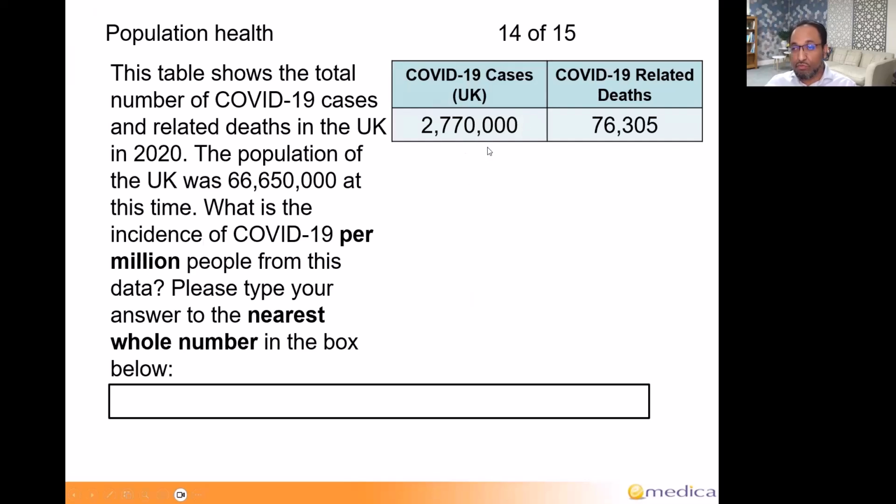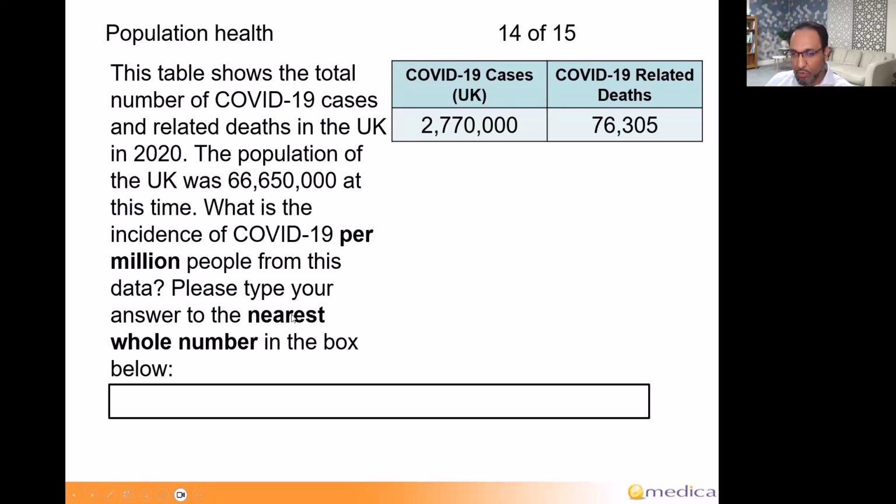Okay. So again, this is real data. I pulled this data from Public Health. This is the actual number of cases and deaths in 2020 that we had in the UK. The reason it says incidence of COVID-19 per million is that the WHO was collating data from every country. I don't know if you remember, there used to be those tables and charts they'd show in different countries, the number of infections and number of deaths and so on. So they were reporting incidence as the number of new cases per million. That's why it's the actual standard.